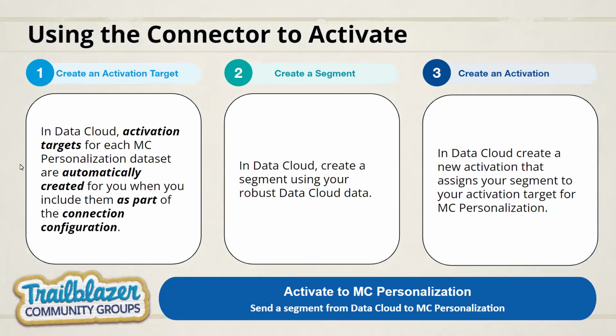Then step two, you're creating that segment, which is the same way that you create any segment for activation in Data Cloud. If you're creating a segment for lookalike audiences that are going to flow into Meta, or a segment that's going to populate into a data extension within Marketing Cloud, same process. Then step three, you're going to choose an activation. That activation target that you configured in step one is where you'll point the segment you've created in Data Cloud to flow into personalization to be used as a segment.